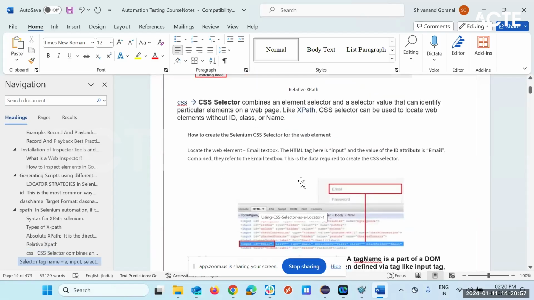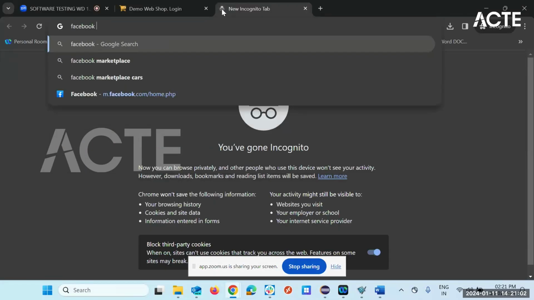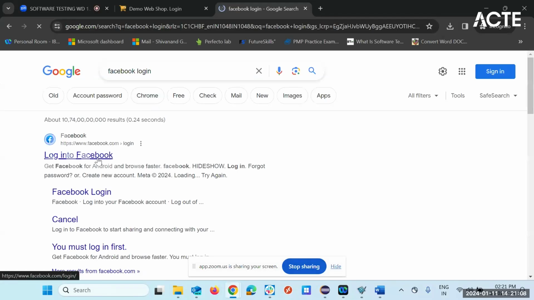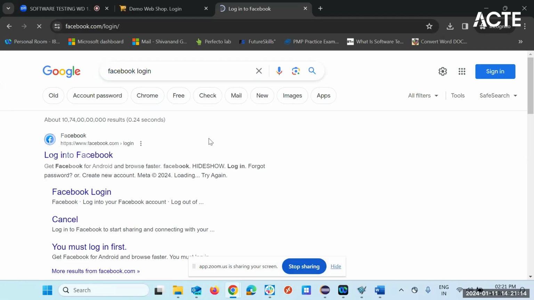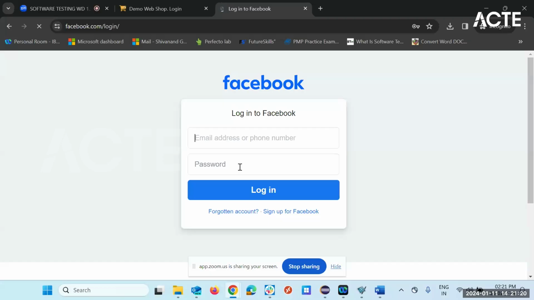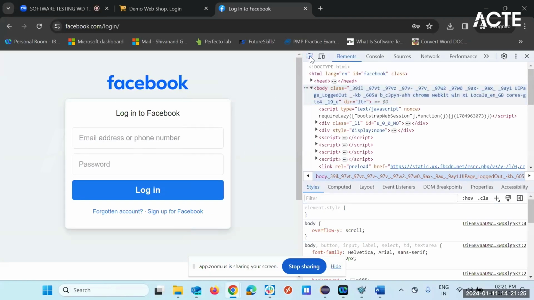A CSS selector is also there if you use Facebook login or any application you want to automate. You can use the same logic. See here, now I'll click F12 or Control F. Now I want to click on the login button, right?